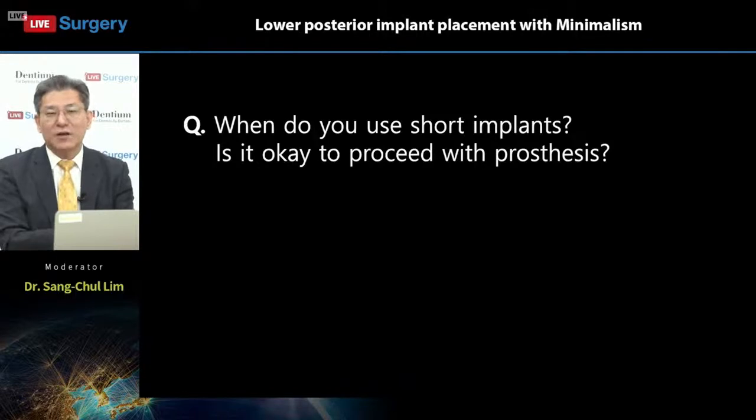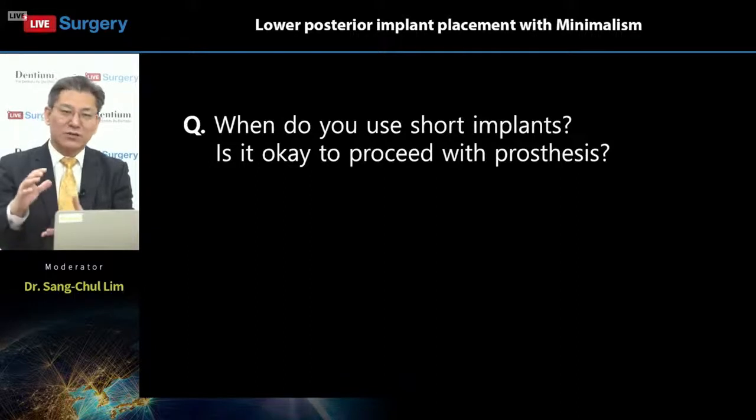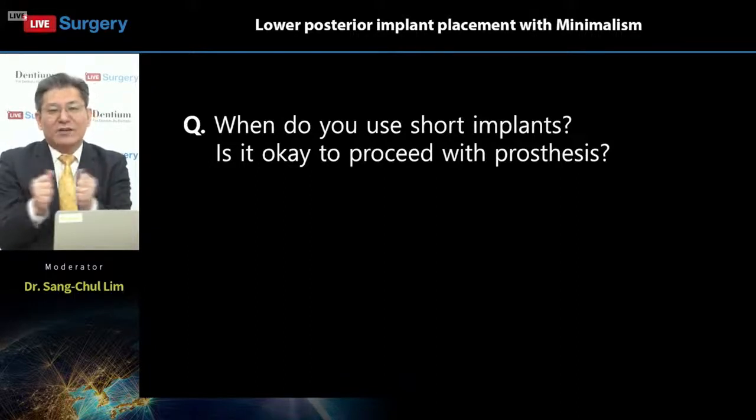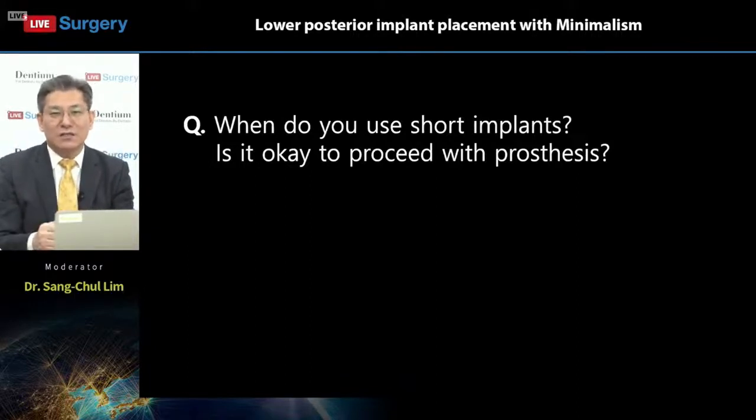Another factor to consider is primary stability, which is a very important factor. So undersized drilling or a modified drilling technique is the best option to get a higher insertion torque and primary stability. Why? Because with a shorter implant, the contact area is smaller than with a regular size, right?